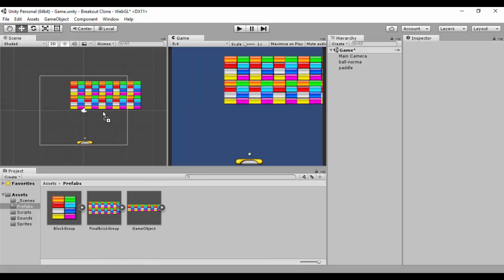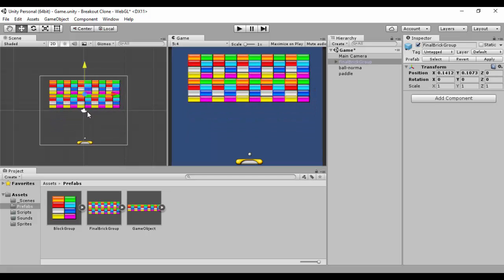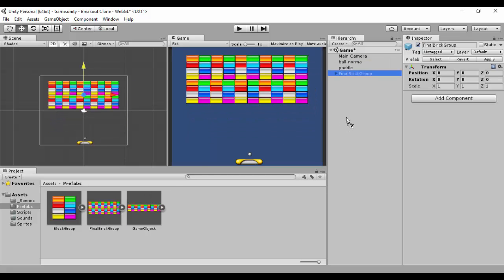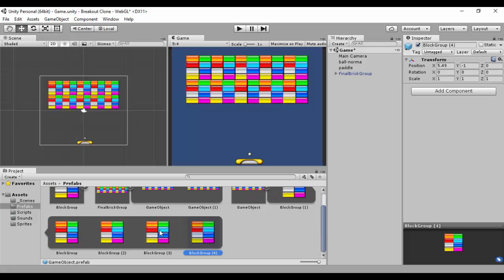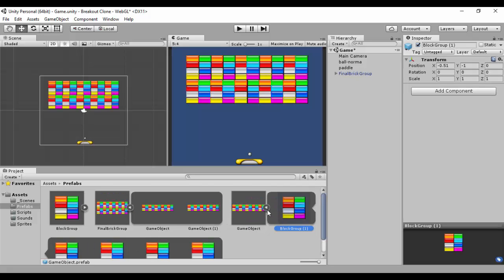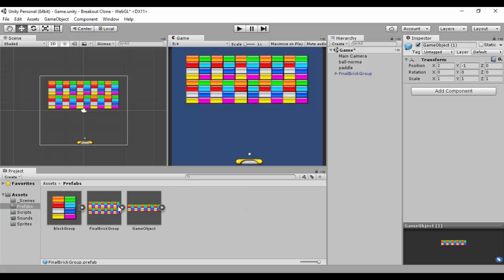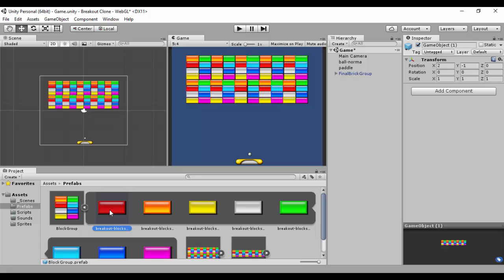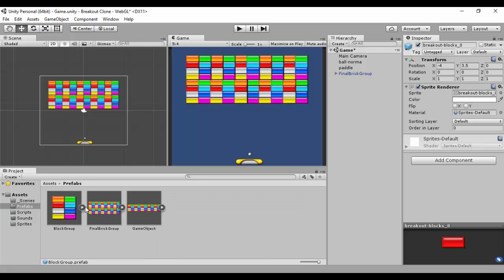So now you can just drop in a group of bricks like that. I'll drop it in there, it'll save its position. So yeah, as you can see as well, you can open up the prefab and see what it consists of. Like you may decide to just have completely all red. So all you do there is obviously just use the red brick, and you wouldn't use these.